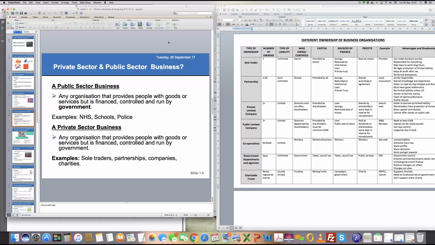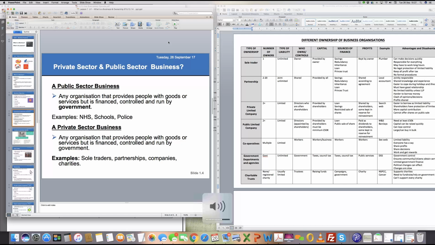When I say I'm going to start a business and I'm going to be the only owner or director of the business, then that business could be classified as something called a sole trader, because you are the only employee, you are the only owner, and at the same point in time, you are the only one investing money into the company. That is classified as a sole trader business.